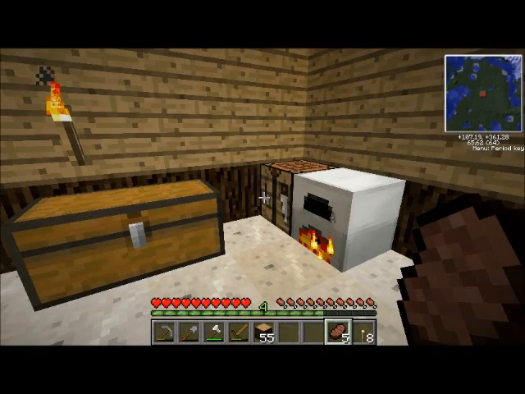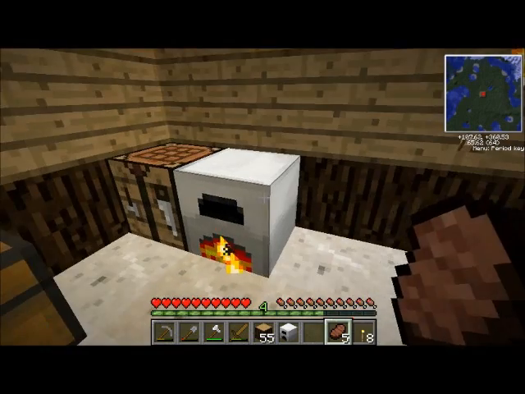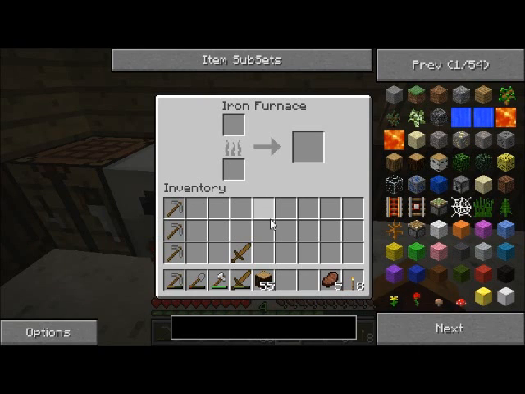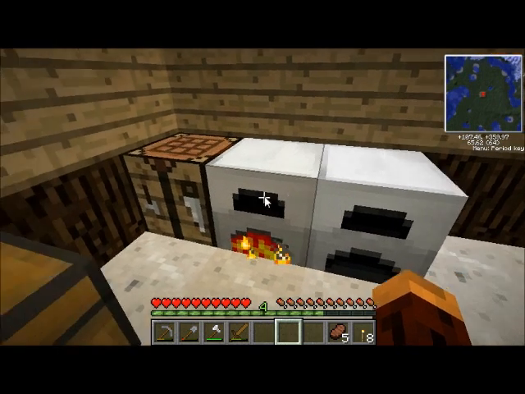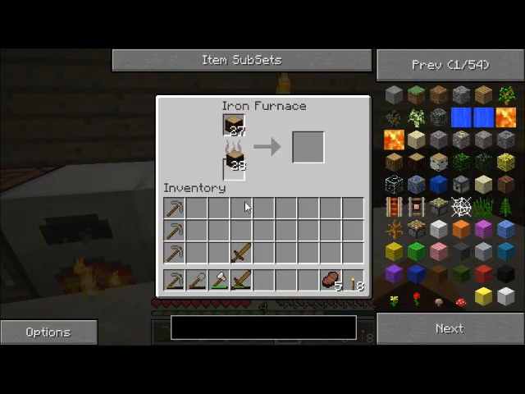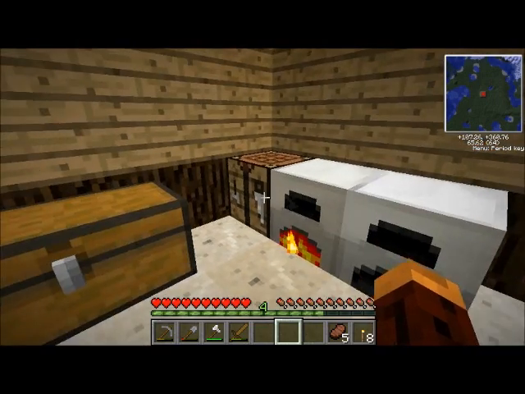Okay guys, so I've got about 2 stacks of wood. One of them is now cooking into charcoal. And I'm just going to make an extra iron furnace. Now, when this turns to 8, I will then put it in there. Yeah, this is just so I can speed up what happens. You know, I'm going to keep 28 wood, because wood is something you always need.